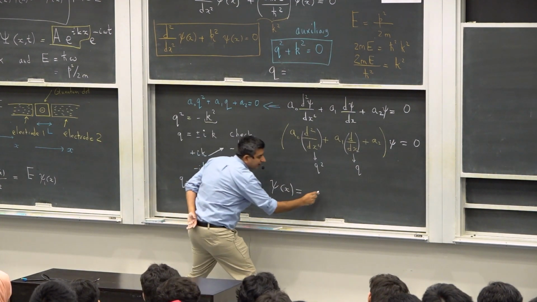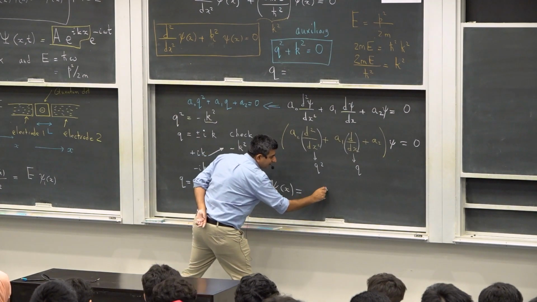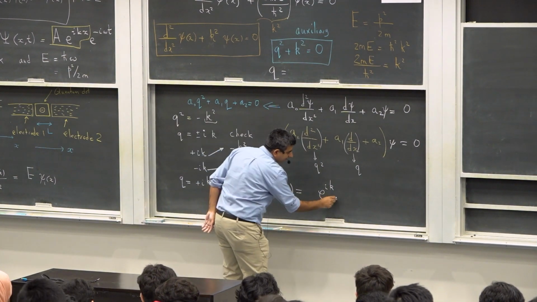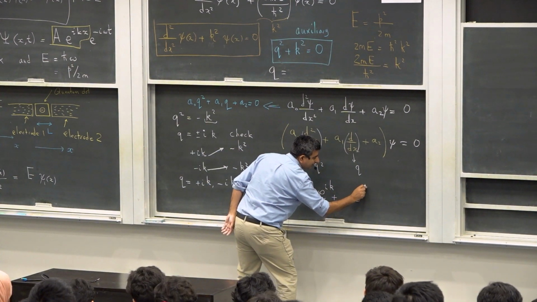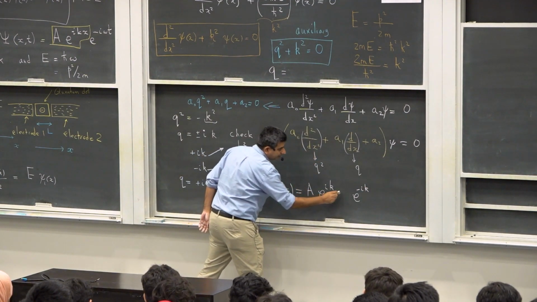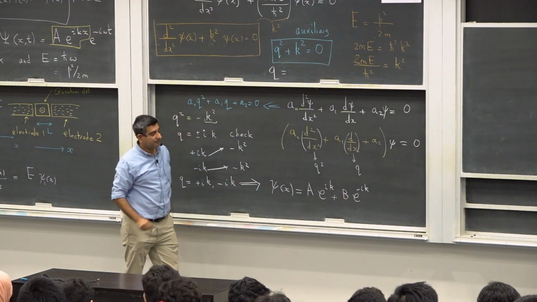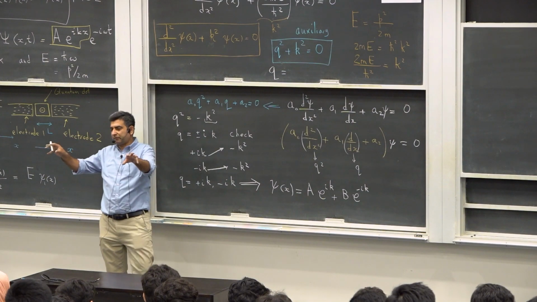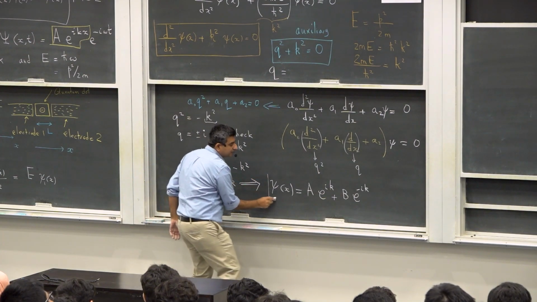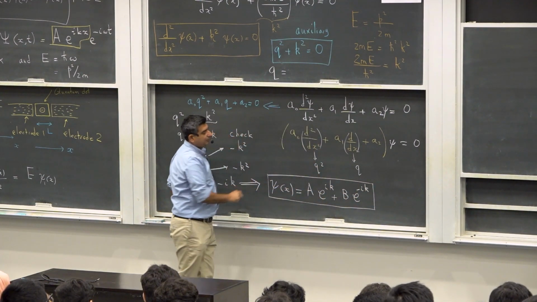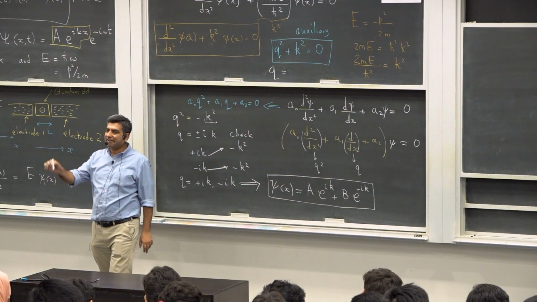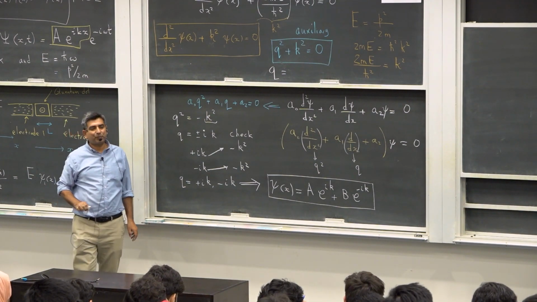So I take one root, plus ik, put it here, plus, then I take the other root, put it here. I put a plus sign in between and I put two coefficients a and b, arbitrary coefficients, because for a second order differential equation I will have two unknowns in my answer. All right. So this will be a solution to the time independent Schrodinger equation for this electron that resides inside the infinite well.